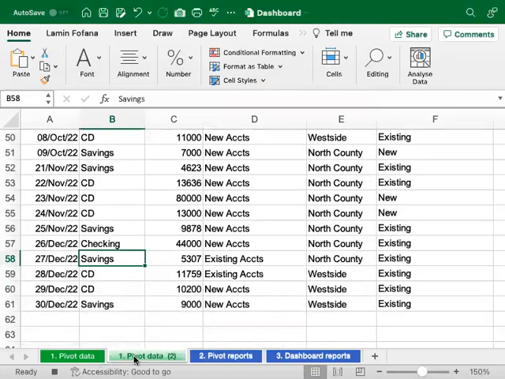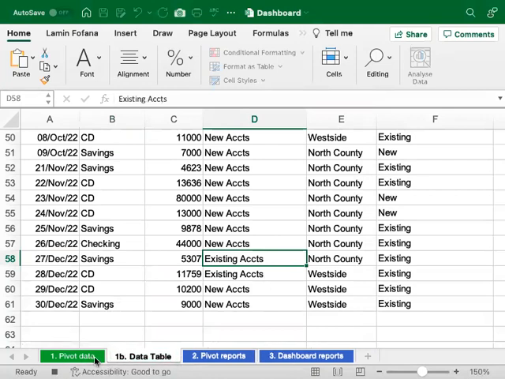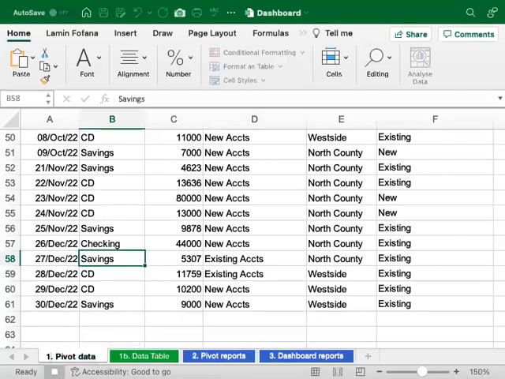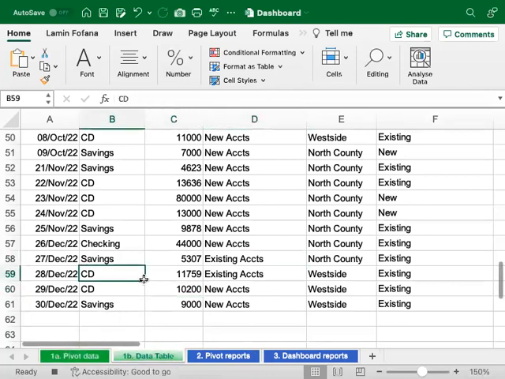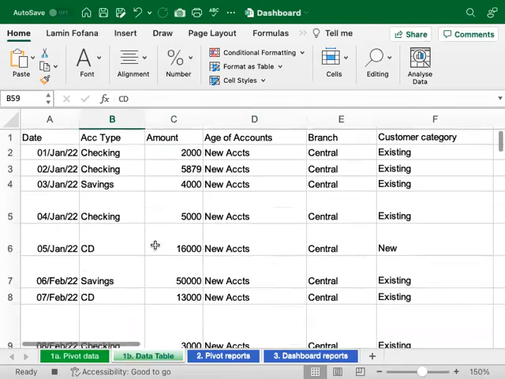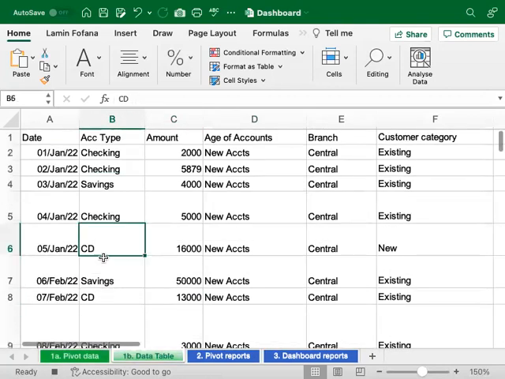Once you do that, it replicates it and calls it pivot data, but then 2. So let's double click on this and call it data table. I'm going to call this 1B, then this other one I'm going to call 1A. They are both 1 because both of them are databases. So 1A will be pivot data and 1B will be a data table. 1A is a range table, whilst 1B is going to be a data table.